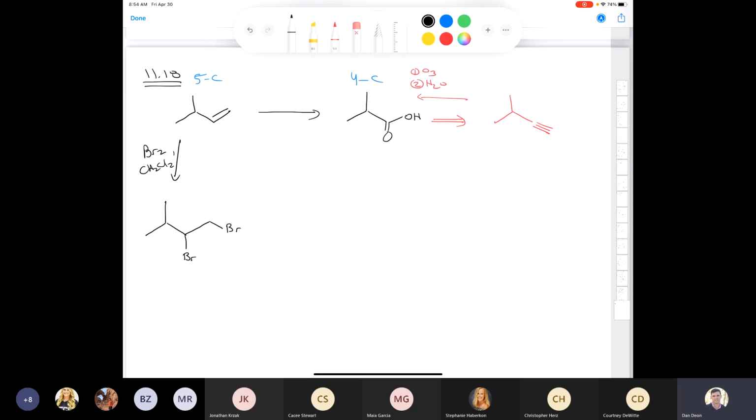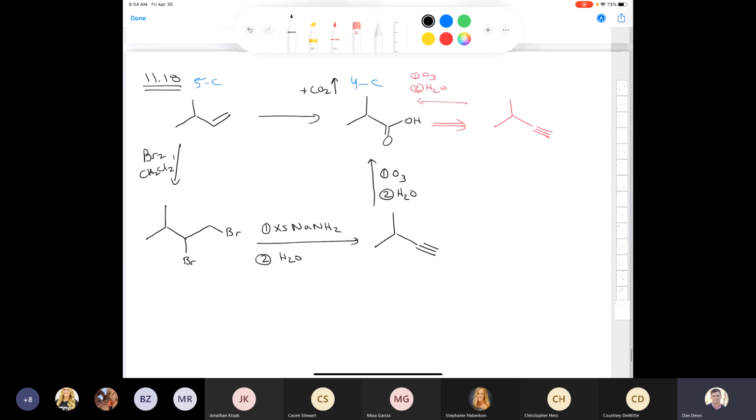In order to produce that triple bond, the first step, we treat it with excess sodium amide to do the double elimination and the deprotonation. And then in the second step, we put water on it. That will give us the terminal alkyne. And then in the last steps, you treat it with ozone followed by water. So not only will you end up with this product, but you'll also end up making CO2 gas, right? Which is just going to go up the smokestack. Will go up into the atmosphere. You're not going to collect that.